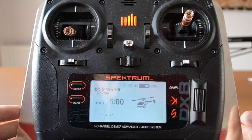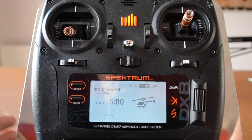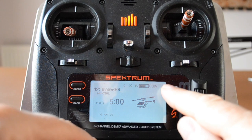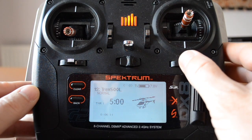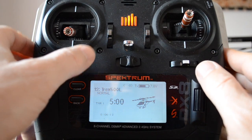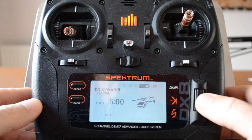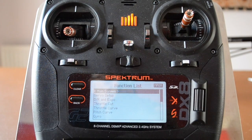The heli will boot up as normal, and there you can see we've got our T-Rex 500L model with a helicopter model. The timer's defaulted to 5 minutes, and notice around the outside that the trim positions are empty, so we know we've inhibited the trims. If I now move any of the trim switches, then basically it has no effect, which is what we want. So if we press the roller, quickly go into the function list.